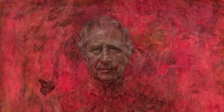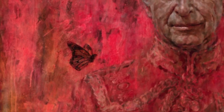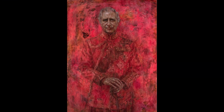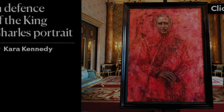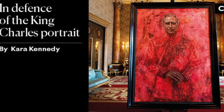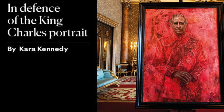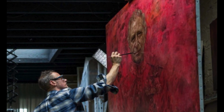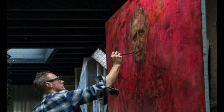One is the hands and the face. Two is the background and the uniform that merges with the rest of the surface. And then you have this little butterfly that comes in as a third way of telling something in this painting. All of these details make this a great painting, and despite the concerns I talked about with the hands and the proportions, the whole idea and the comment that the artist is making with this painting is, I would say, a genius one, and I really think this is a great painting.